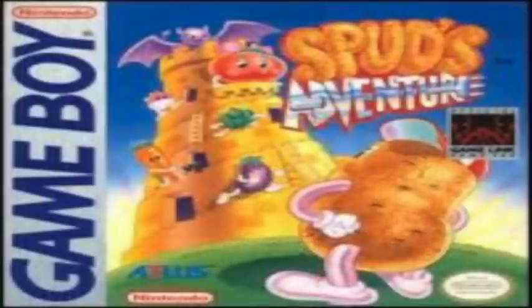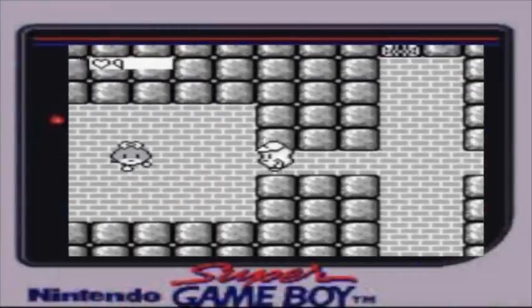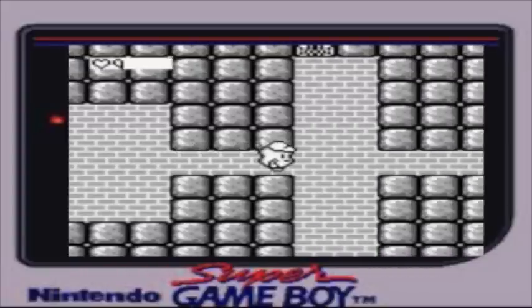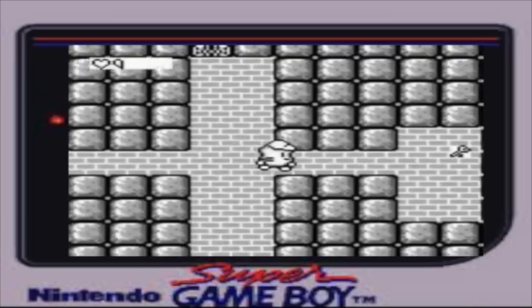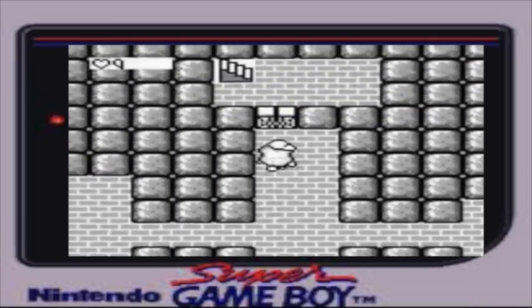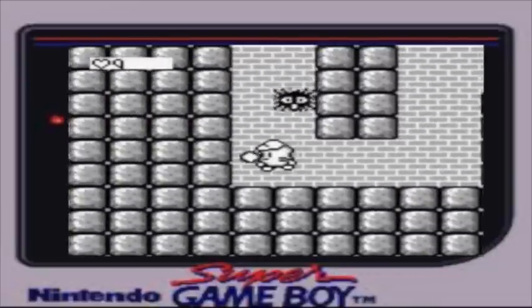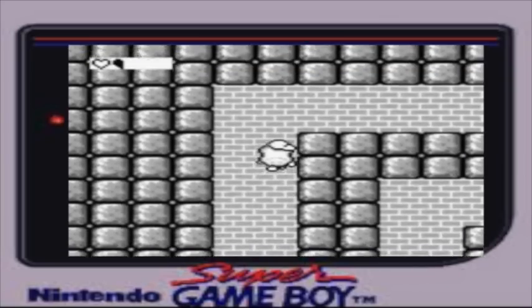Our second rarest game is Spud's Adventure, which is an action-adventure game with heavy RPG elements. You play as a potato who must save the tomato princess in a tower. The game is divided into multiple levels, which contain puzzles, mazes, and a combination of both. The game was developed by Atlas and received a very small print run, just like most Atlas games do, and has never been reprinted, so that's why it remains very rare today. A new copy would run you somewhere between $700 and $1,000, and a used copy is anywhere from $55 to $75.